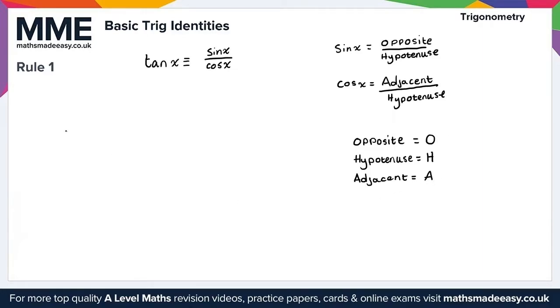So in that case, sine x over cos x is simply going to be opposite over hypotenuse, so we can write that as O over h, divided by cos x, where cos x is adjacent over the hypotenuse. Again, using this notation, we'll write that as a over h. Taking a look at this fraction, we've got O over h divided by a over h. In this case, the h and h will simply cancel, which leaves me with O over a.